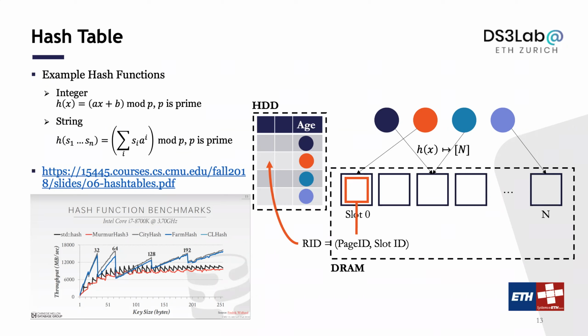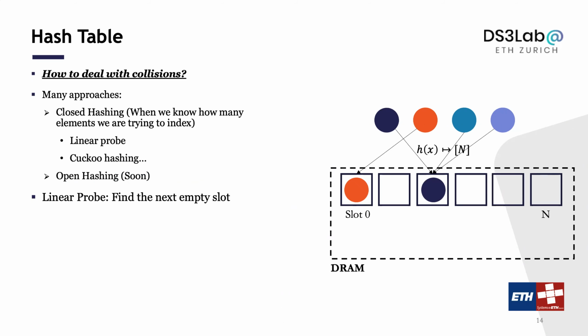So the bottom line is there are multiple hash functions that you can use inside a database. Usually as a user, you don't care about those; you trust the database to make the right decision. But when you are building a database system, that's one decision you have to make. We are not going to do a deep dive here, but just remember, the choice of hash function is not trivial at all.